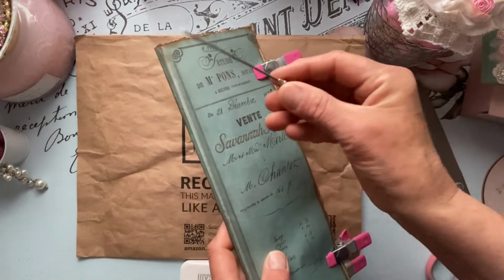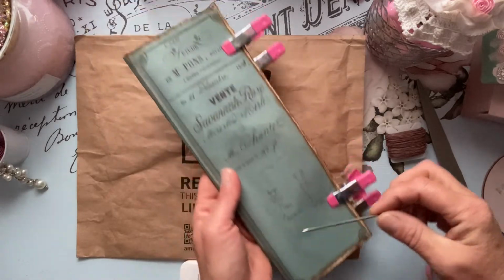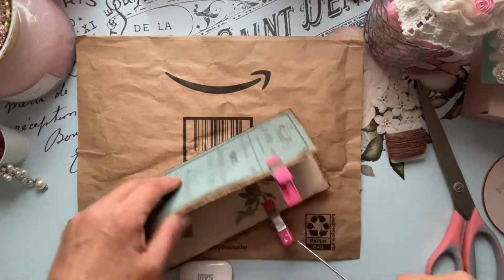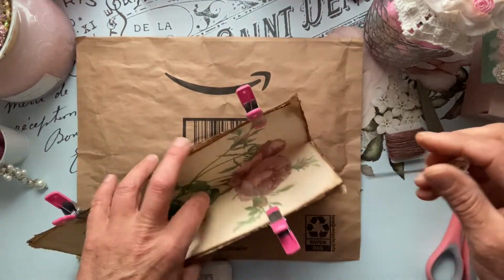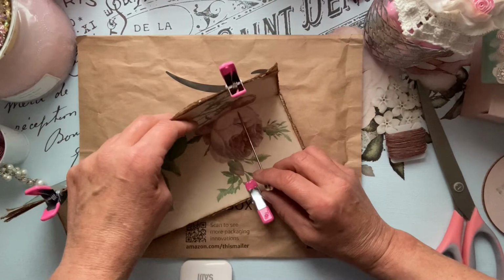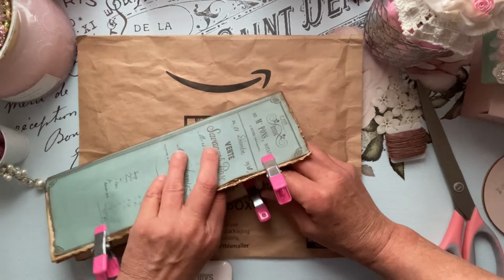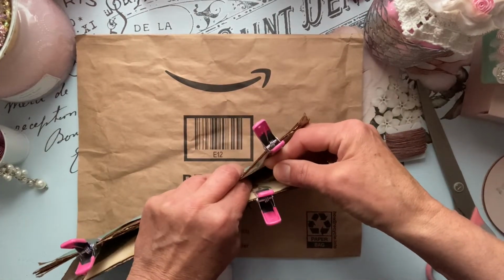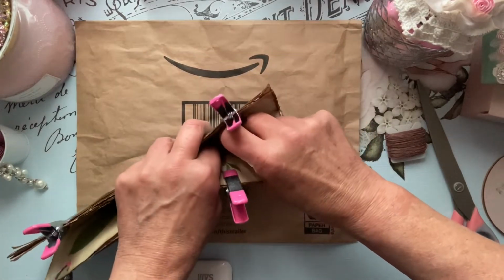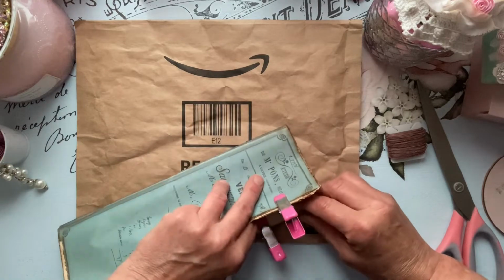So I am going to poke a hole here, here, and here, and here. So, let's get started. And they have a tool. They actually have a tool. Let's see. I think right there would be perfect. There, I got my first hole, and now my second one.